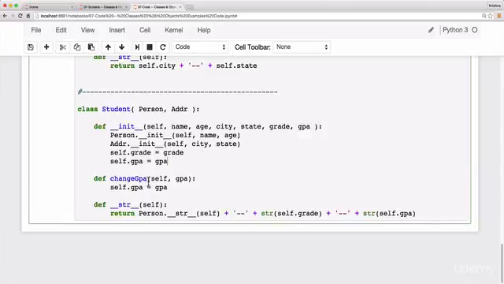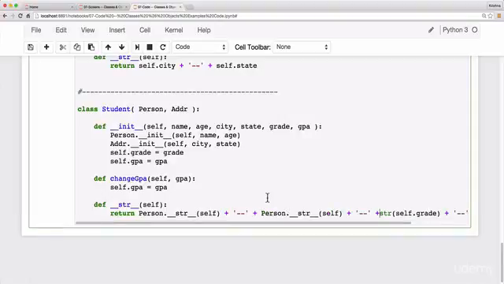Okay, and then change GPA, all this will remain as it is. Only the toString method we have to change. First we are printing the toString method from person class. Similarly, let us print from address. Let us copy up to here, and here I say change it to addr.